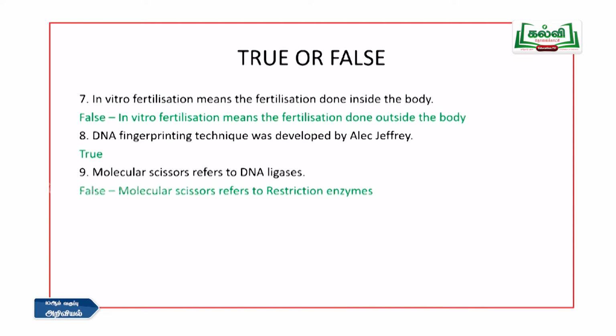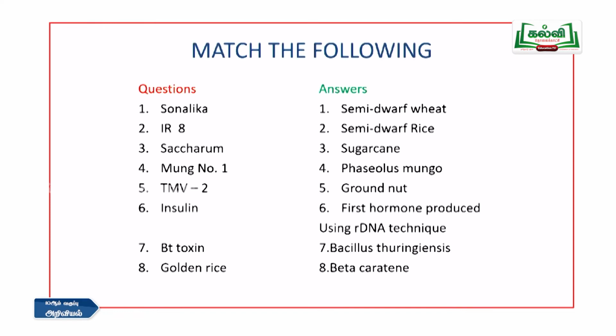Again, question number 9. Molecular scissors refers to DNA ligases. The statement is false. You want to write restriction enzymes in the place of ligases. Molecular scissors refers to restriction enzymes. So true or false will come under the 2-mark question, and fill in the blanks also comes under the 2-mark question. Match the following. Next one is part number 4, which also comes under the 2-mark question.